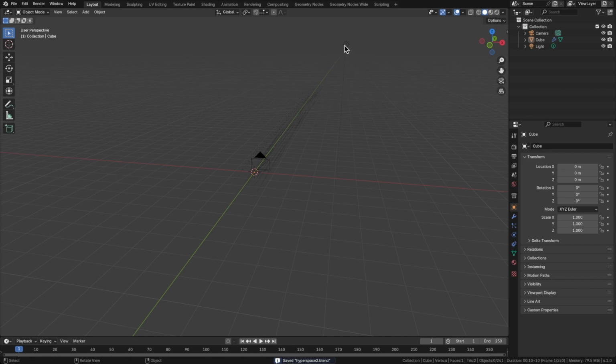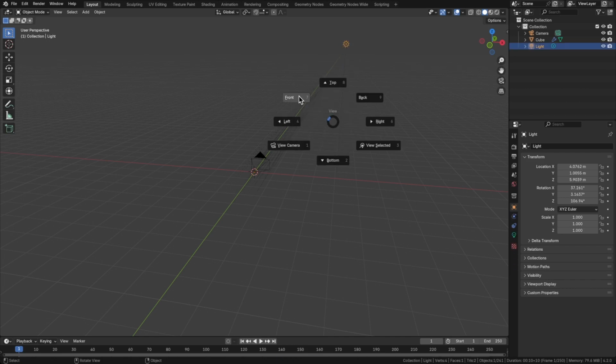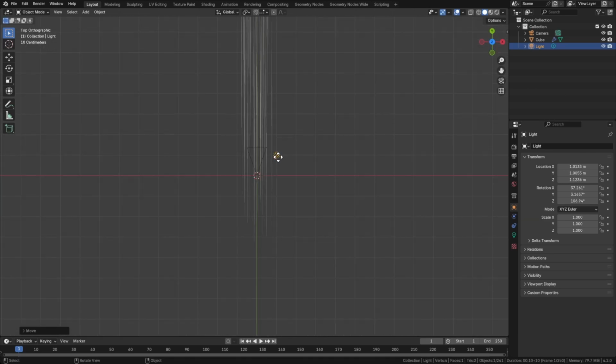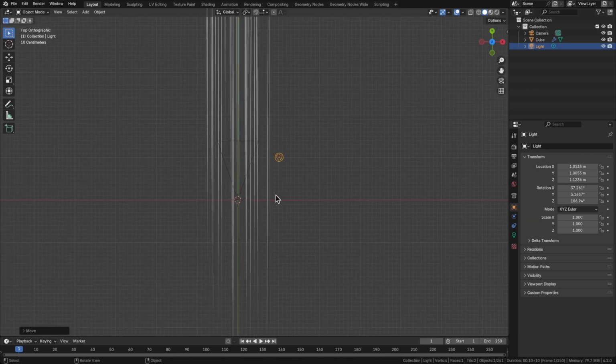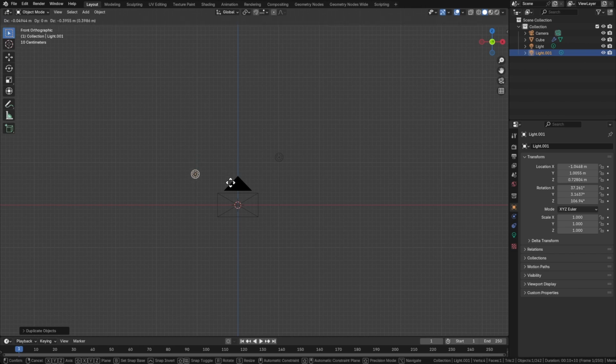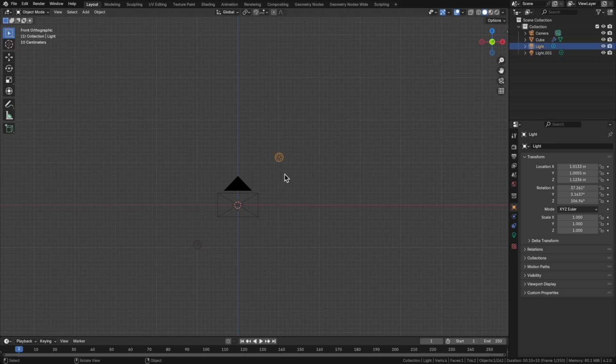All right, another thing that I want to do is let's go into the layout. We have this light right here. Let's go into the front view and let's pull this light down a bit further to the camera. It should be a little bit in front of it, a little bit in the positive Y. Let's Shift D that and bring that over on the X, and then go back to front view, and let's grab that and pull it down. Press Z to snap it onto the Z axis. So something like that. We have these two lights.